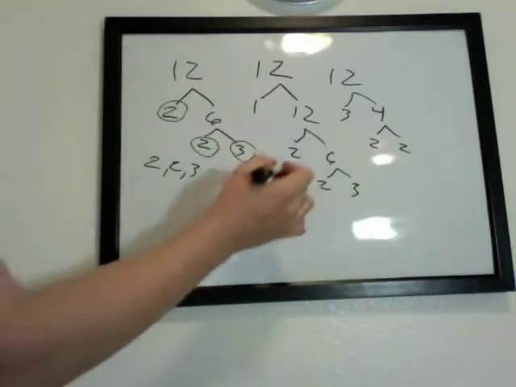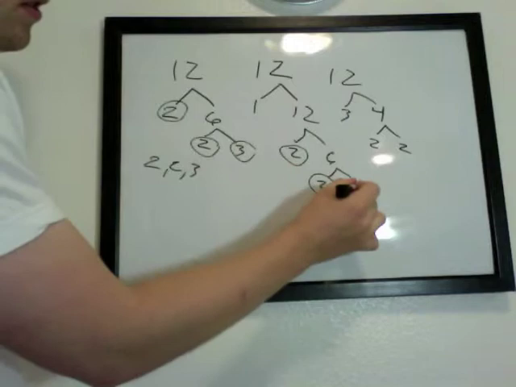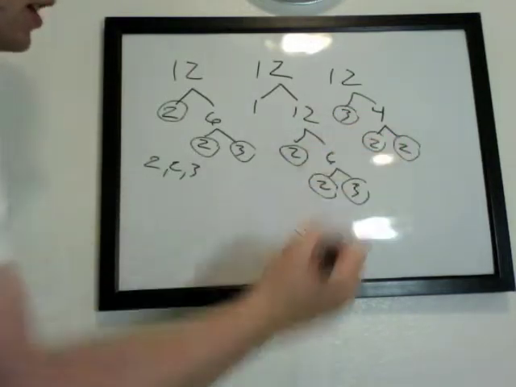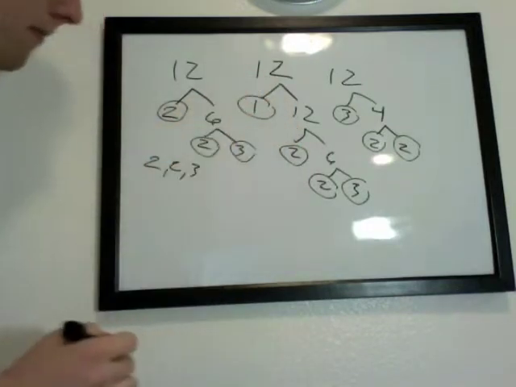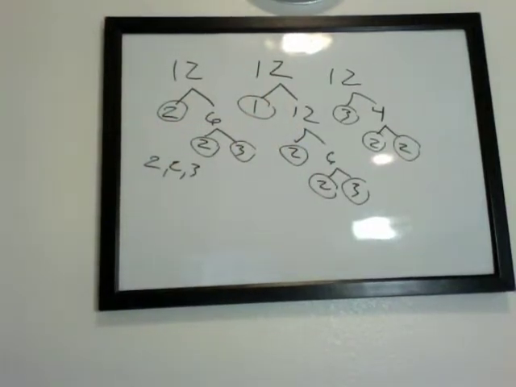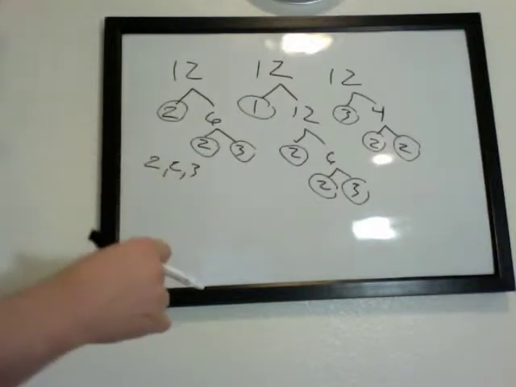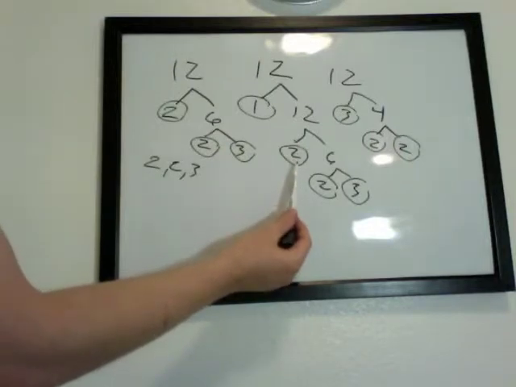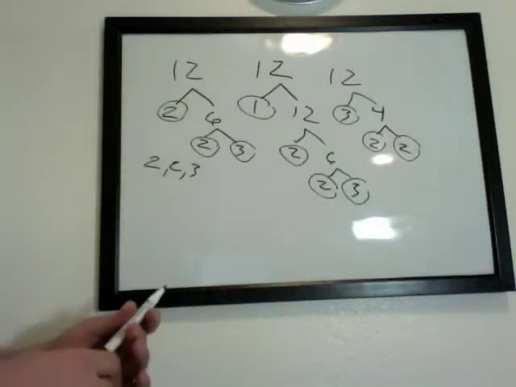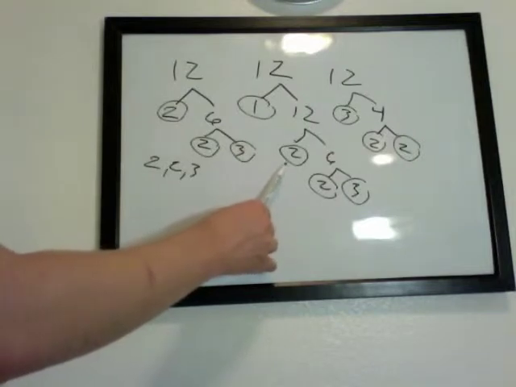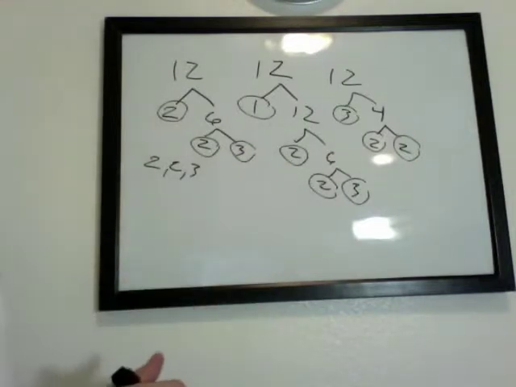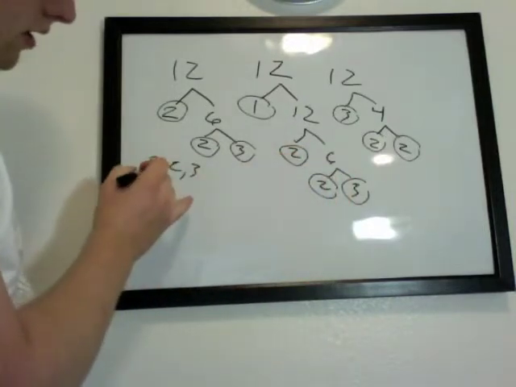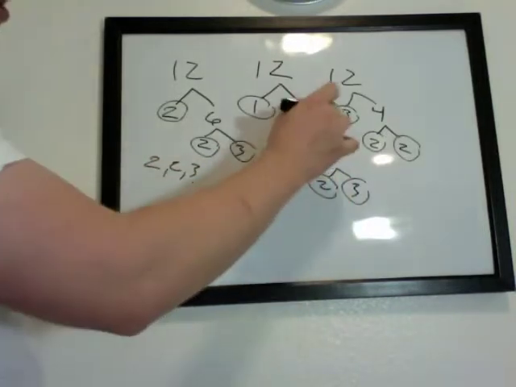And you notice all these have the same primes. They all have two 2s and a 3 in it, except for this one, but we don't count that one. That's just 1. 1 times anything is whatever it's multiplied, so we just ignore that. We're looking for anything greater than 1 that's a prime. So each one has a 2 and a 3, no matter which way you go.